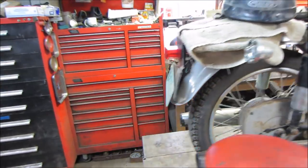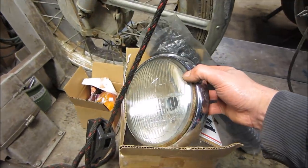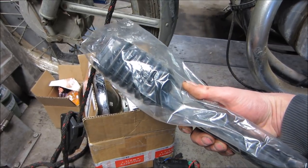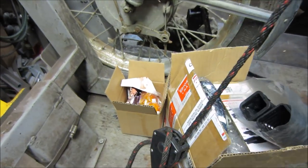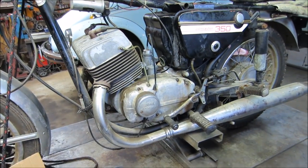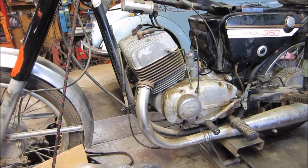I've been waiting on some parts to come in. I have some, but not all. I have the battery, and the new headlight assembly came in, that was busted. One of the YouTubers graciously sent away for the rubber sleeves that go over the chain. They came, and two taillights are in. I am still waiting on points and condenser tune-up parts and one other thing which I forgot already at the moment, but we're getting there. The pieces are, as I said, coming in.